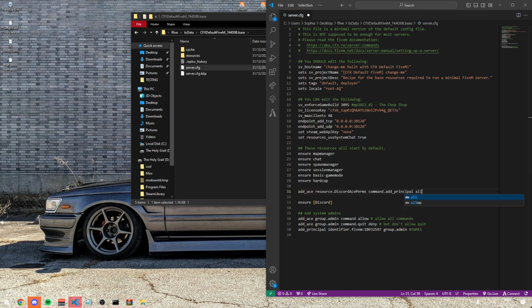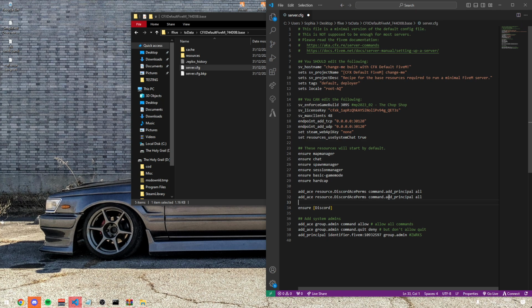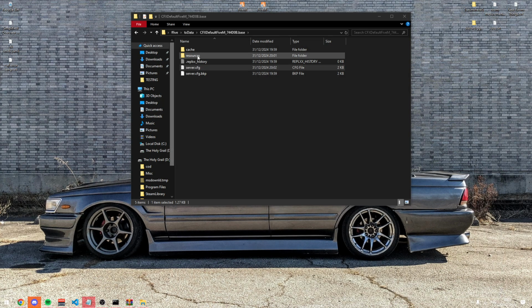And you're going to do the exact same thing for command.remove_principal. So for this, we're just going to copy this and create a second line and change add_principal to remove_principal. Now that you've added this, this is all you're going to need for your server.cfg, so we can close out with that for just now.